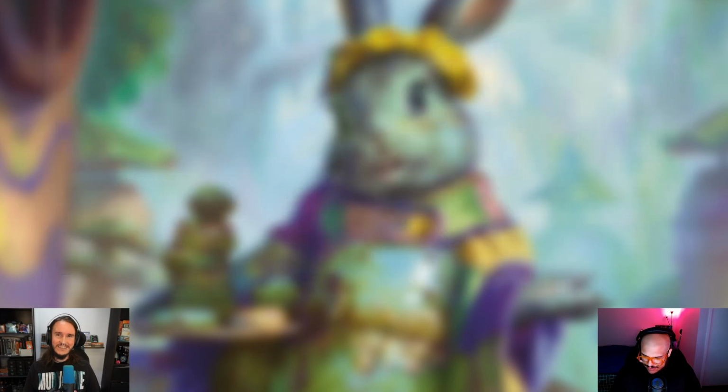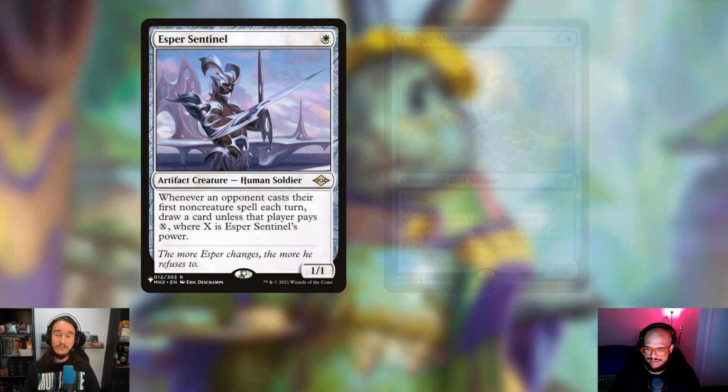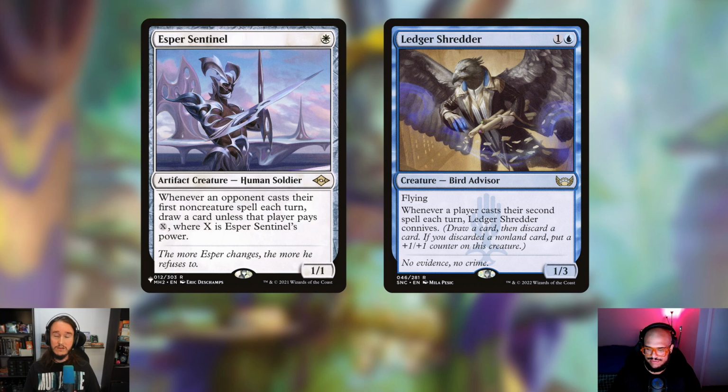Well, speaking of taxing, you probably won't like this one then. I'm putting in Esper Sentinel. For 1 white mana, it's a 1/1 human soldier. Whenever an opponent casts their first non-creature spell each turn, draw a card unless that player pays X, where X is Esper Sentinel's power. It's really cool. Paying 1, that's cool and all, but this deck can very easily pump this creature up pretty big to the point where they're not going to be able to pay the X anymore.